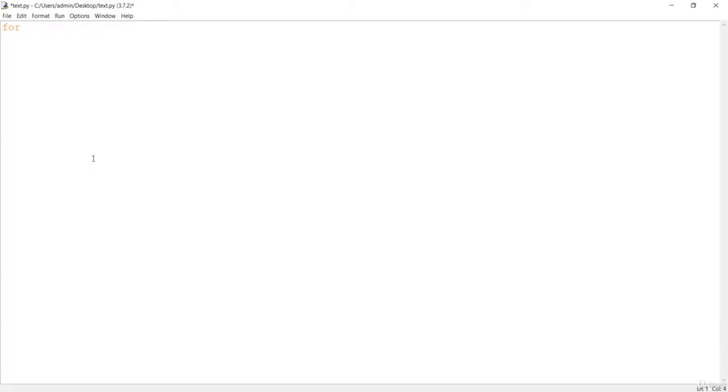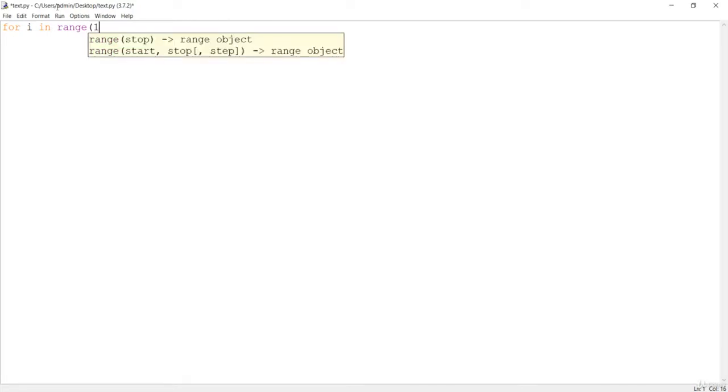So let's see. The loop is executed with for. This is the keyword, and it is all in lowercase. So I'll say for i, where i is basically any variable. The in keyword is needed, and then range. Range is going to give us a tuple or a list, and let me say 10 over here, and give the colon.